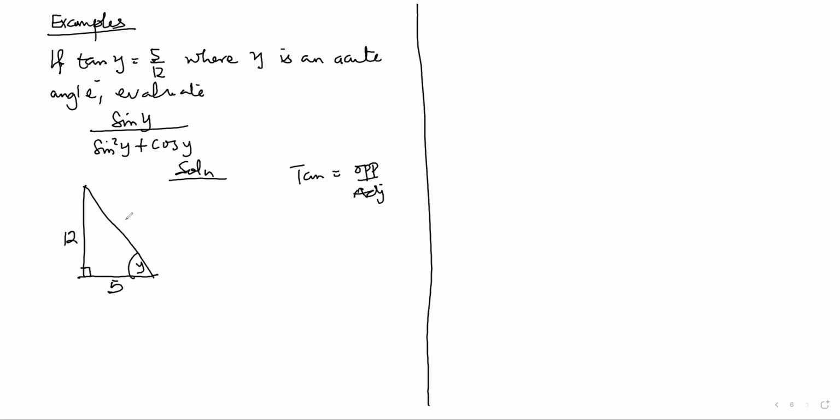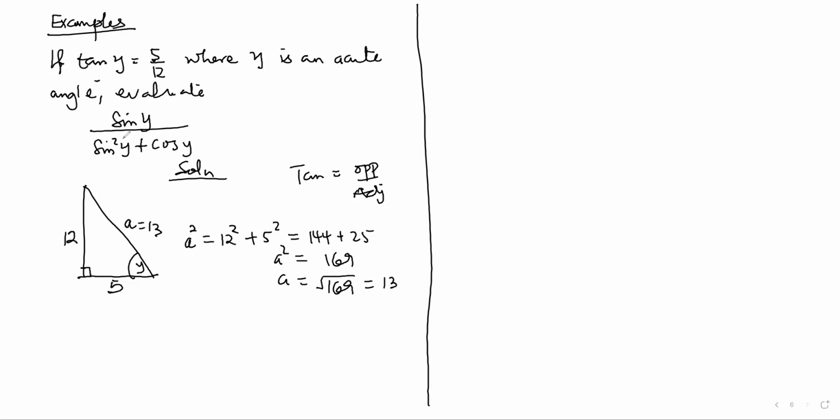So I need to find my hypotenuse. So we say hypotenuse, we can say A. So A squared equal to 12 squared plus 5 squared. So this gives you 144 plus 25, and that will give you 169 equal to A squared. So A, therefore, is the square root of 169, which is what? 13. So my A is 13.